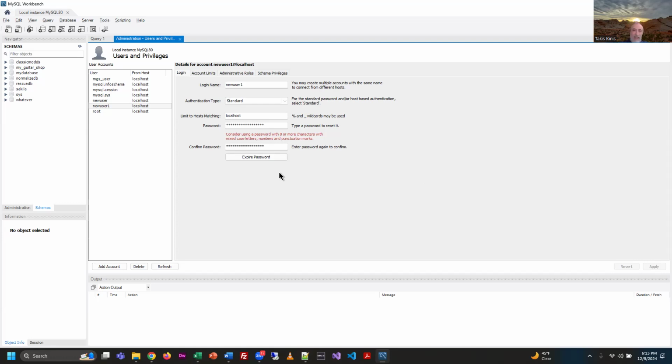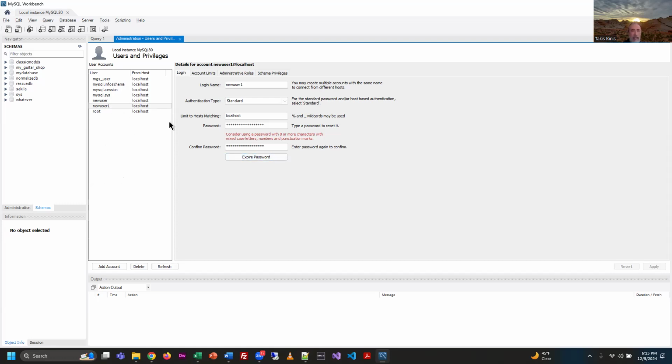Now, once that's set, I can choose a time to expire the password if I want. For example, force the user in, I don't know, 90 days, 6 months, whatever, to change their password. I'm not worried about that right now. This is just a demo. If I was in production mode though, I would do this in accordance with whatever my company's policy is. If you guys are in that situation at work, you have to change your password every so often. I do find it cumbersome, but it is a really good way to enhance security.